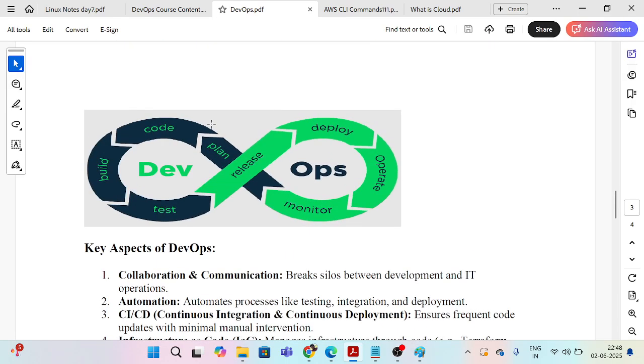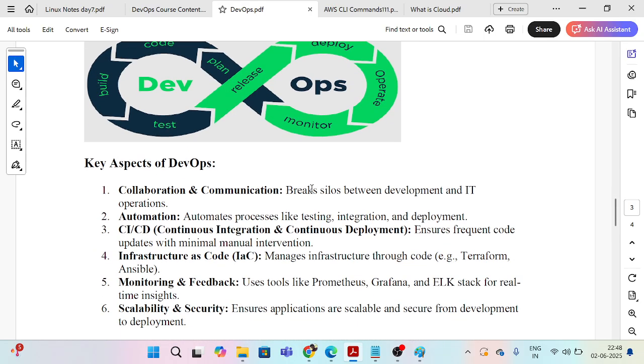Now the basic DevOps architecture. First we take the plan from the Pani Puri vendor, then code, build, test, release, deploy, operate, and monitor. All of this happens through the combination of the development team and operation team. This is nothing but DevOps. Understand what DevOps is here?